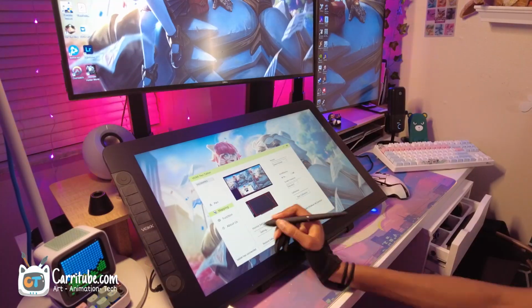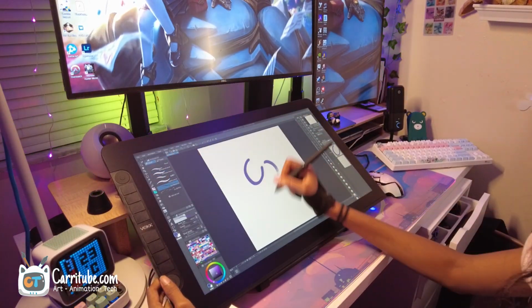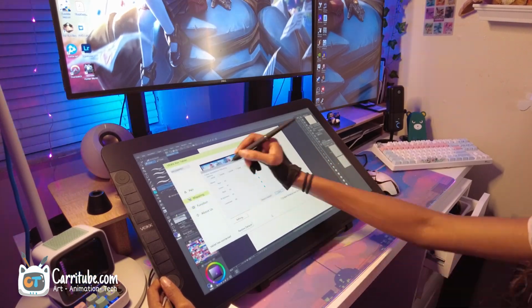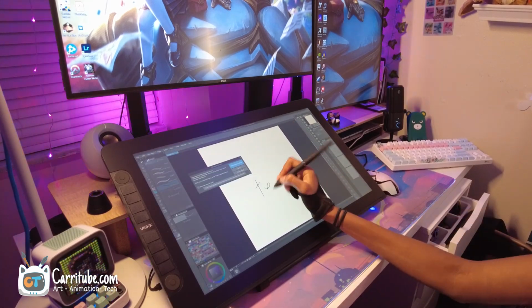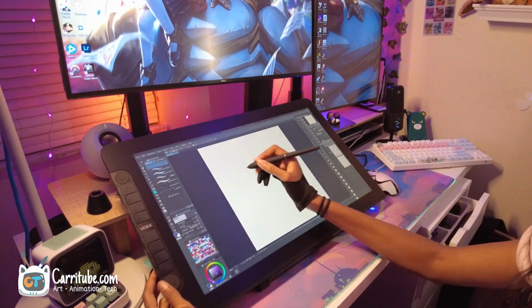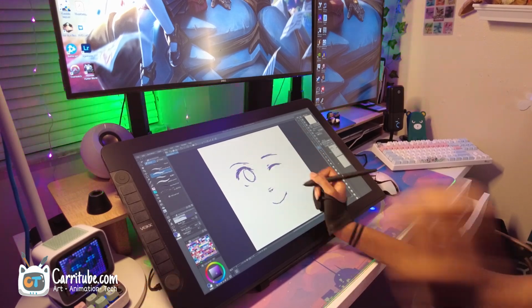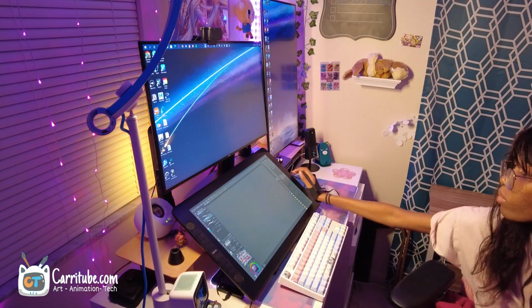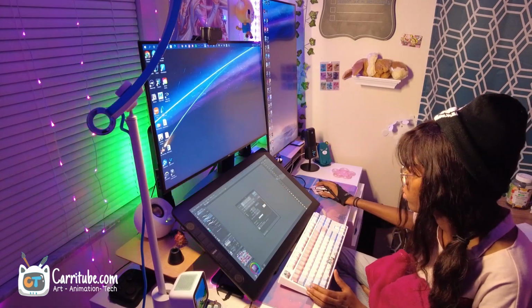The pressure sometimes would vary. Maybe it's also a thing with Windows, because when setting this up, the pressure did vary a lot throughout the application. It took a little bit to get it right, so I would just recommend to keep playing around with the settings, switching between the WinTab drivers and the tablet PC drivers. If you guys don't know what that means, feel free to Google it, but it did take a lot of troubleshooting. That's why these types of tablets are not recommended for beginners. It's better to go with an iPad, even if they're more expensive, or a Samsung Tab S7.